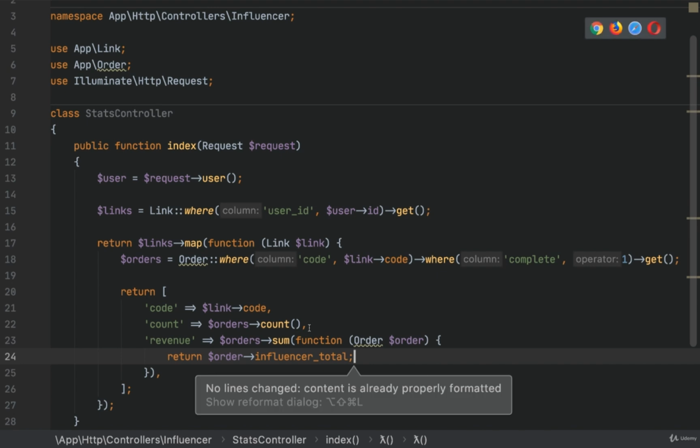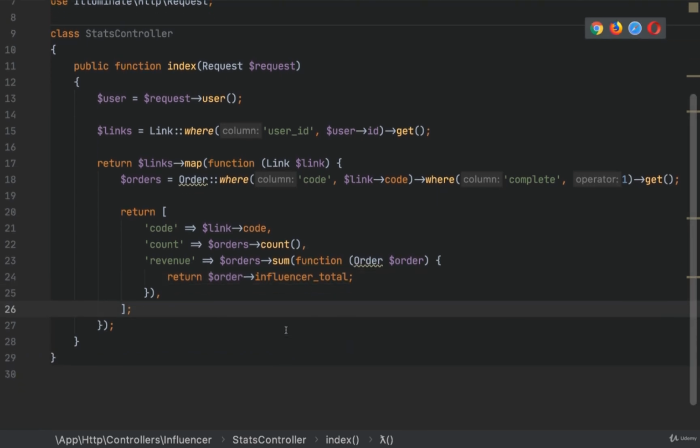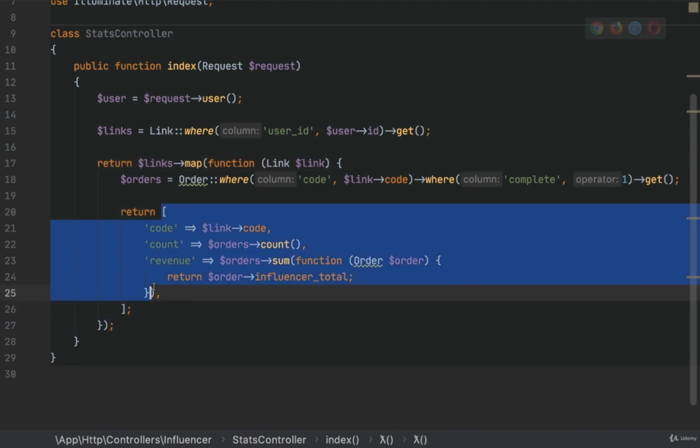So this looks a little bit confusing, but in the end I'm returning an array with code, count and revenue. So I'm mapping each link to this array.